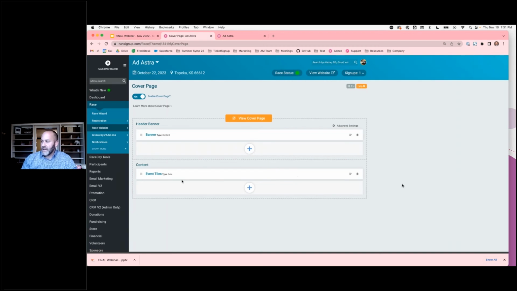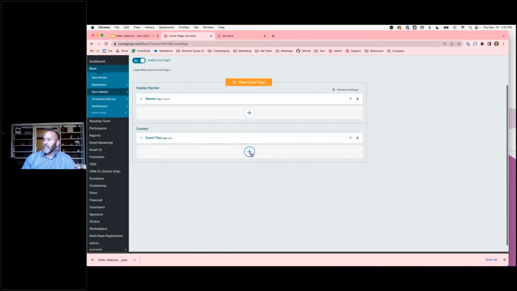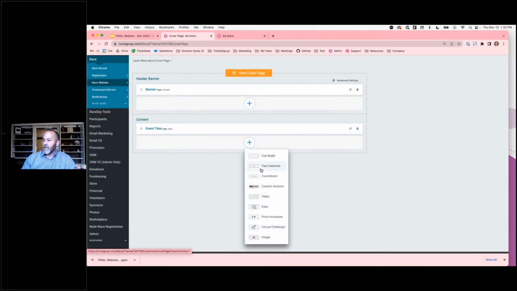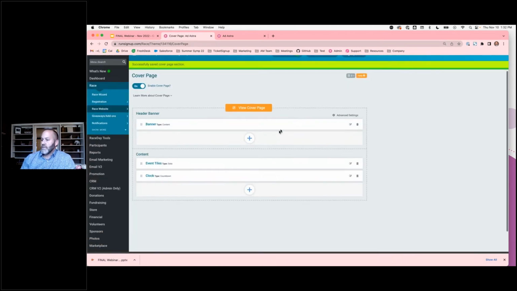Then under content, so event tiles, that's the only component that I've added right now. And I got to choose what color background I wanted. In this case, I wanted yellow, and then it's going to list all my events within the race. But here, when I click a brand new one, I can put in all kinds of different things. So let's say I want to add a countdown clock, okay? And I'm just going to call this clock, and I'm going to keep that blue background. That looks pretty. I do have some options again. Do I want it to be the race start time, race end time, or a custom time, like maybe the start of registration? But I'm going to go ahead and keep it to the start of the race.